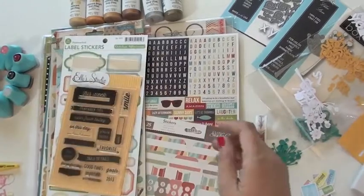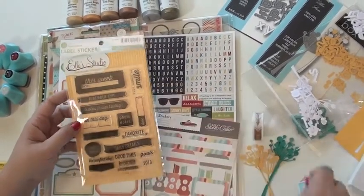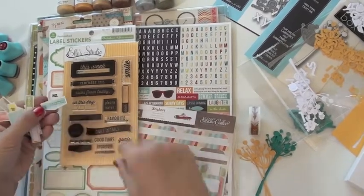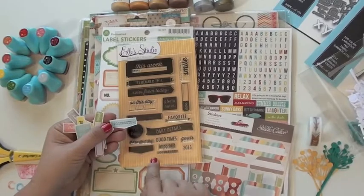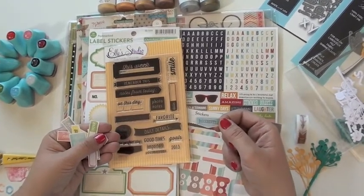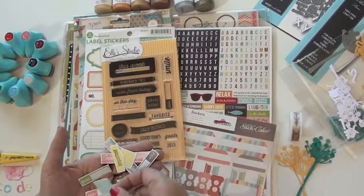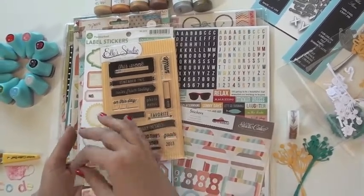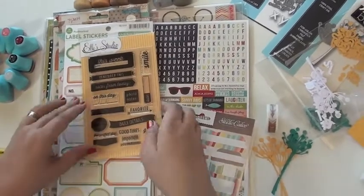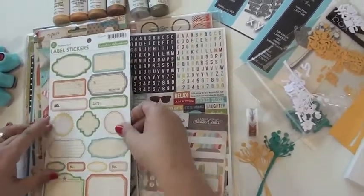These are L Studio stamps and I chose this particular set. I wanted to show you why I got some self-adhesive paper — I took my Prima chalk inks and inked up this stamp, then stamped it right on there in a different color. Now I have something I can either glue on to keep the thickness, or adhere it because it's on adhesive paper. That way you can create all these different little tags with a set like this. It's so versatile — whatever colors you need, you can do it right on the page, or if you're nervous about stamping, you can just do it that way.